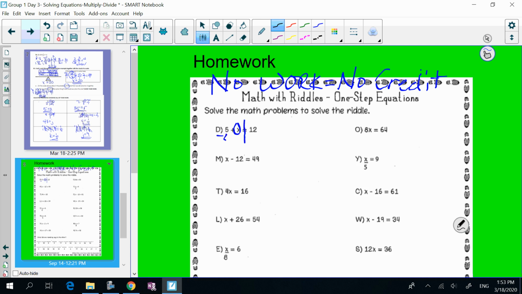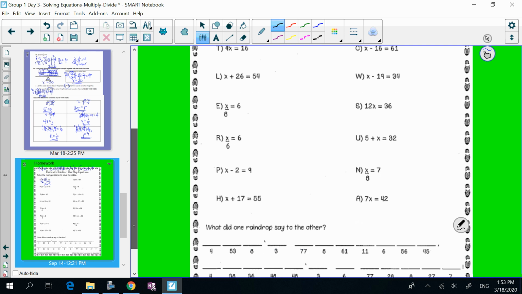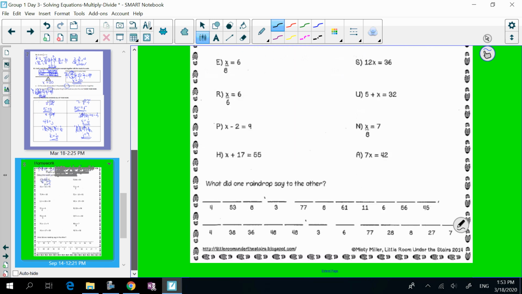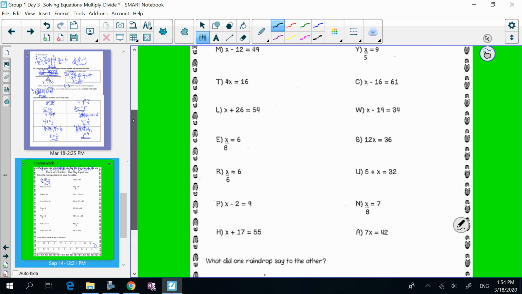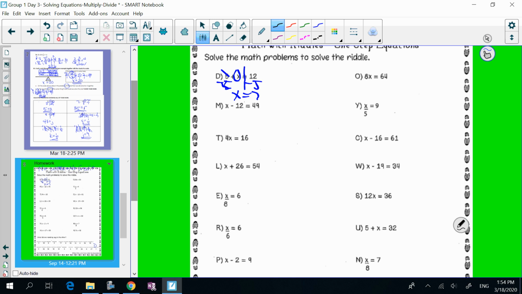There's my variable. The opposite of adding 5 is subtracting 5. Those go away. X equals 7. As you've done with multiple of these puzzles, what that means is everywhere down at the bottom that I see the number 7, I write in the letter D. When you get done, you'll have a message. If you did not write the no work equals no credit, I might just not give you credit anyway. And I have it on video to prove that you were warned. Any questions? Wait, what do you do for D? No, it's right. Instead of adding 5, I subtracted 5.